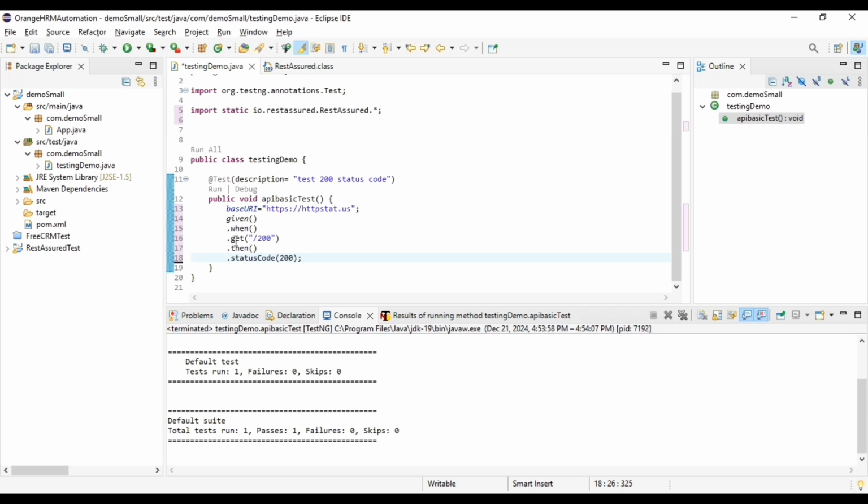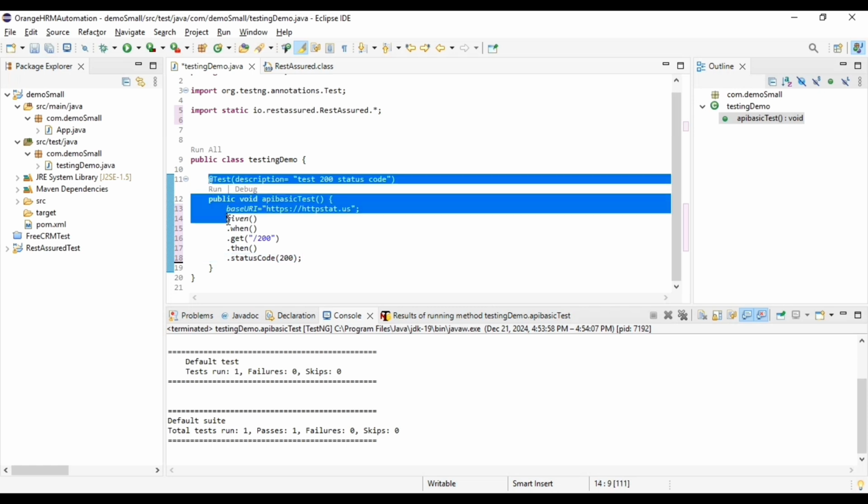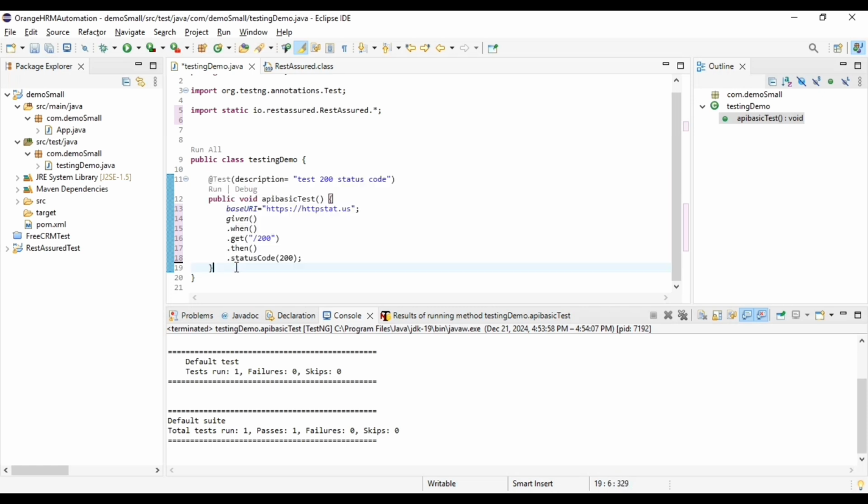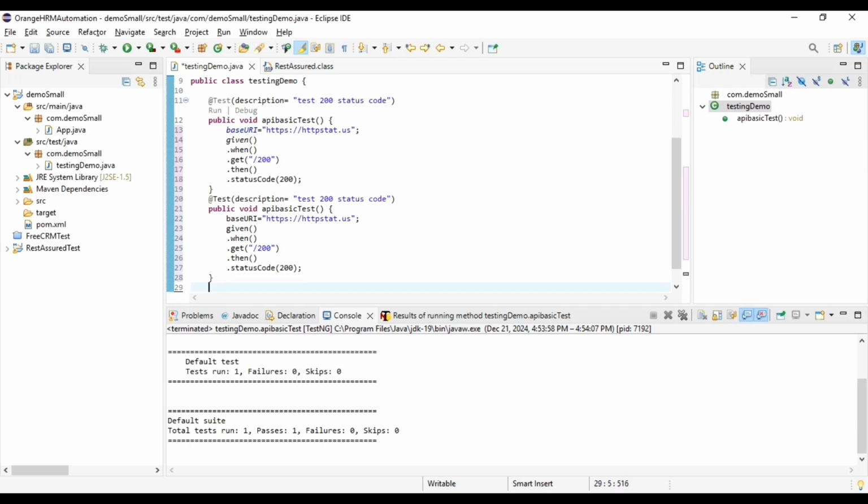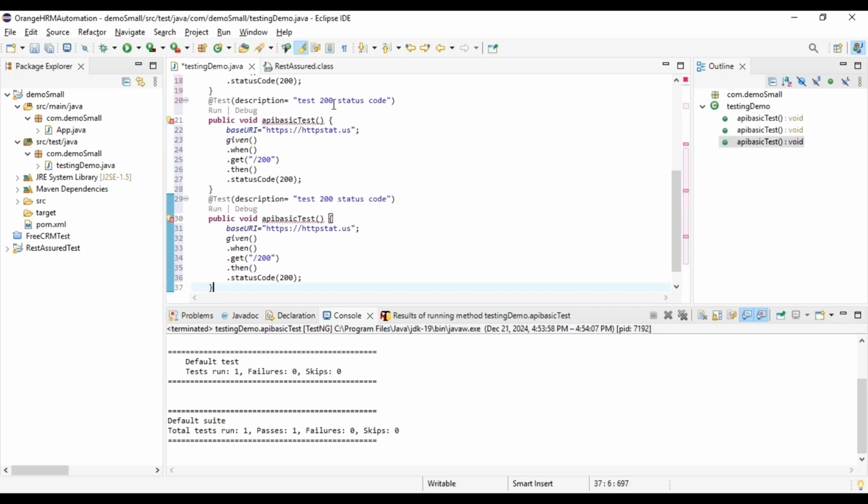Similarly, we can check the status codes for 300 and 500 also. Let me copy the full thing. The first one will check the 300 status code, and the second will check the 500 status code. So here I'm changing the endpoint. All things are very simple, guys. This is a very simple RestAssured script, and here also 500.